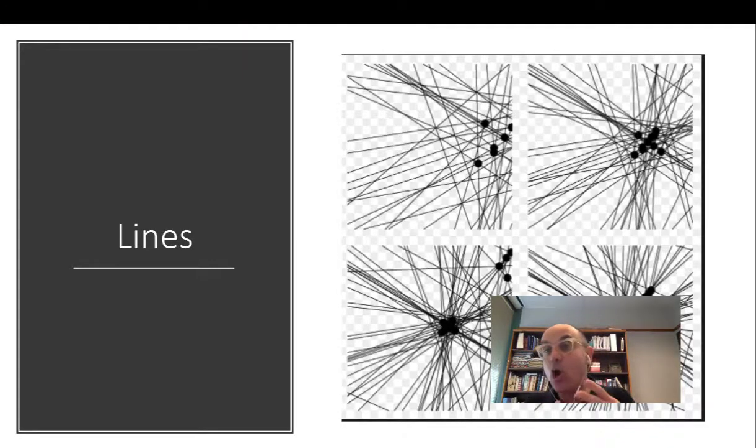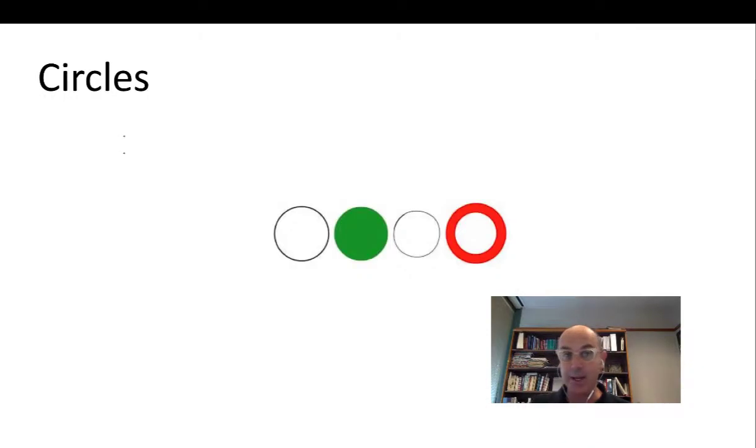If I combine lines and points, as you can see, I am starting to tell a storyline. Basically, lines with points can give you some understanding of how to tell a story out of the data. The next thing that we need to talk about is circles.